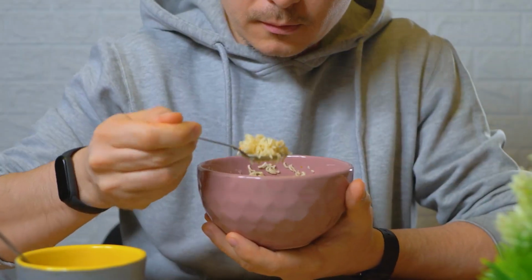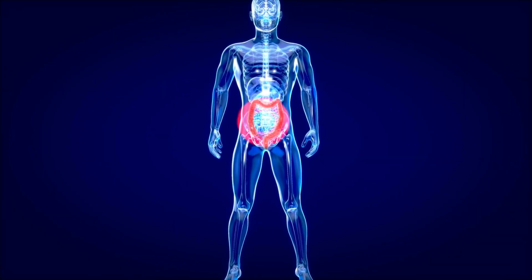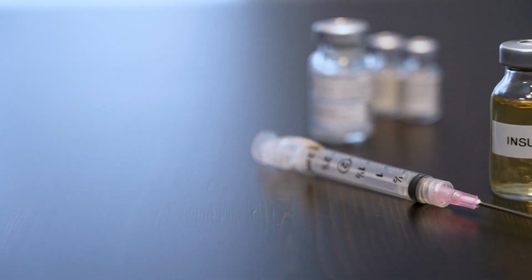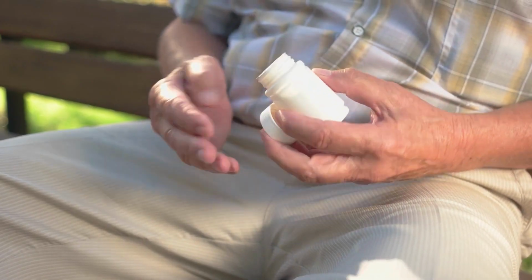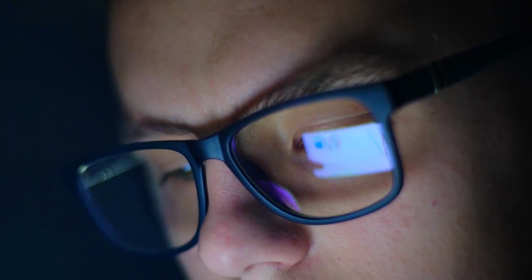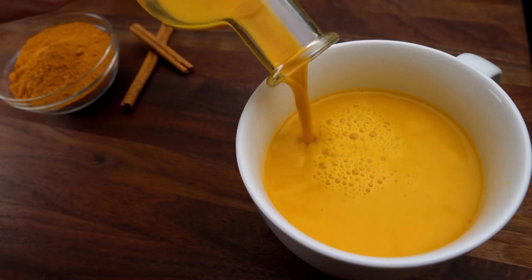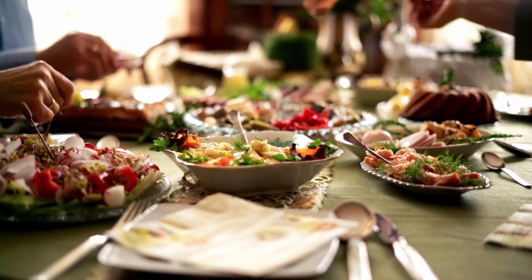When you eat foods high in sugar, sometimes your pancreas won't be able to catch up and push out as much insulin. This leads to something called insulin resistance, which also leads to diabetes. In all fairness, certain medications can help to increase insulin levels and combat insulin resistance. But let's be real, you're watching this video because you want to know about the natural remedies and not the medicinal ones. So, let's push this aside and focus on the foods, shall we?